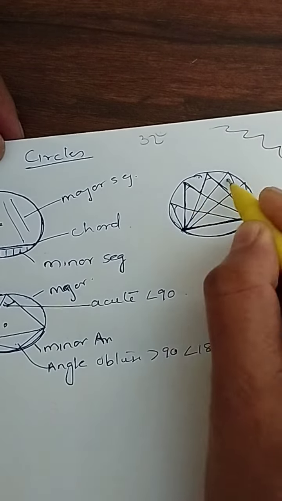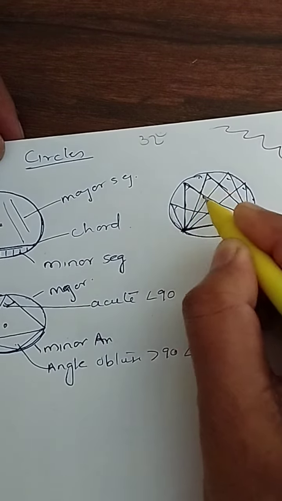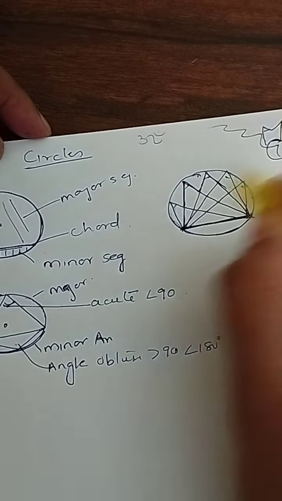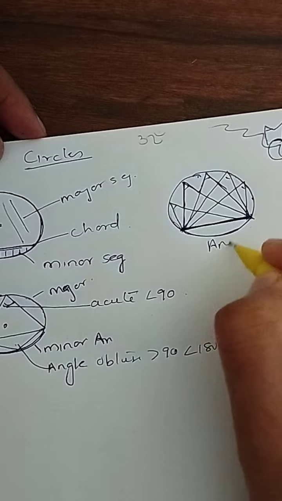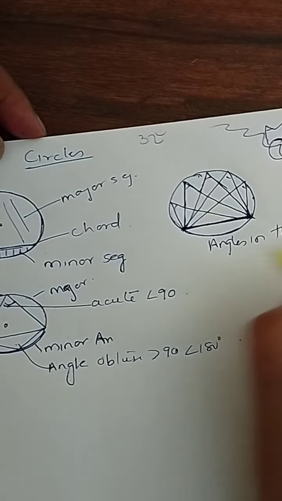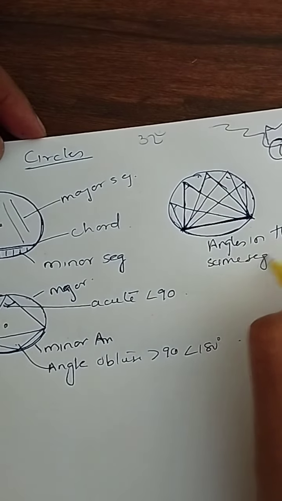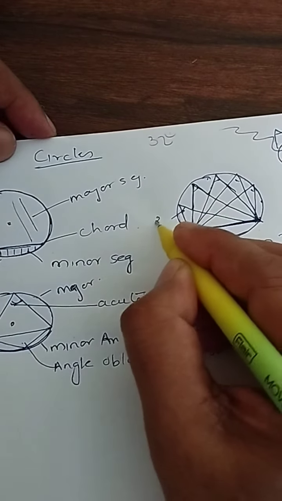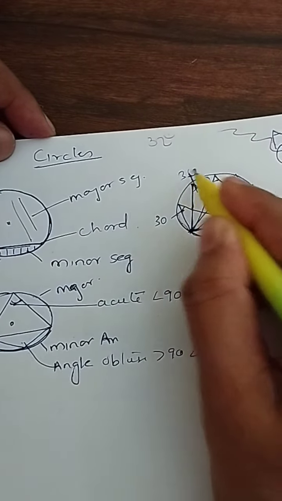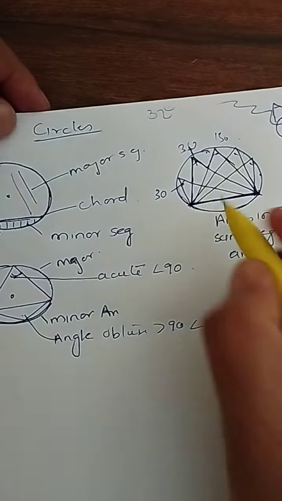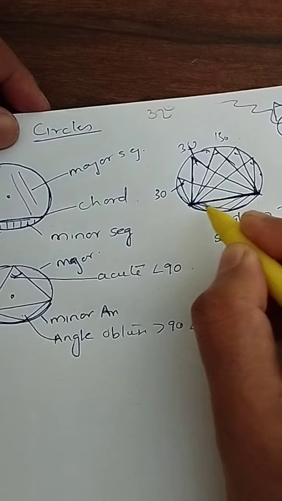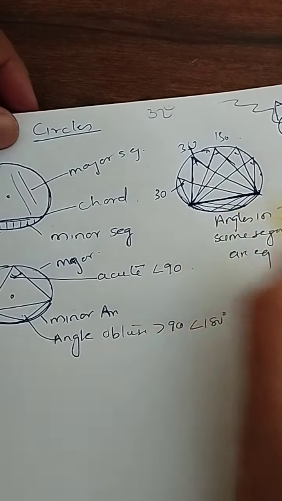Check it out here, it's pointed, and see, M everywhere, or like when we draw a cat, we draw like this, isn't it? So like that, these two, and remember, angles in the same segment are equal. Angles in the same segment are equal. Suppose this is 30 degrees, then all these angles will be 30 degrees. Okay, now this angle here, this is also an angle in the segment, so all these will also be equal. So in these, both angles will be equal.